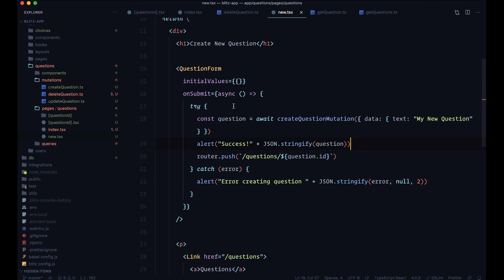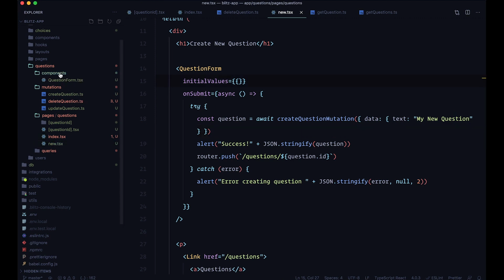So now we are going to create a form which is going to allow us to create our questions so they're not hard-coded, and also allow us to create choices. If we now go into our components, as you can see, we already have a question form.